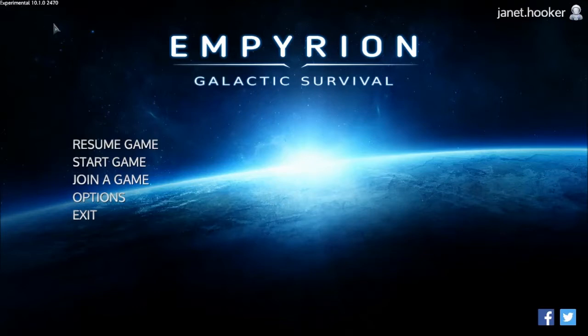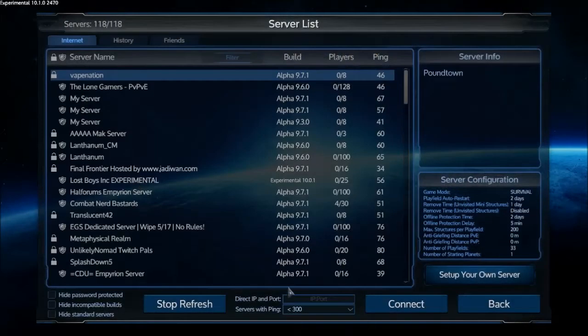We are playing the experimental Alpha 10 release. They did just have an update to this, so I may be finding new stuff. I don't know. I haven't read the release notes because I can't be bothered right now. So I'm just going to dial into Justin's computer.